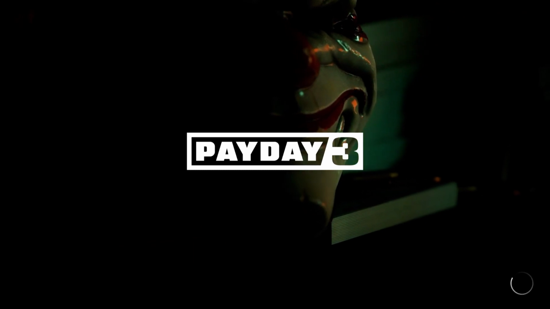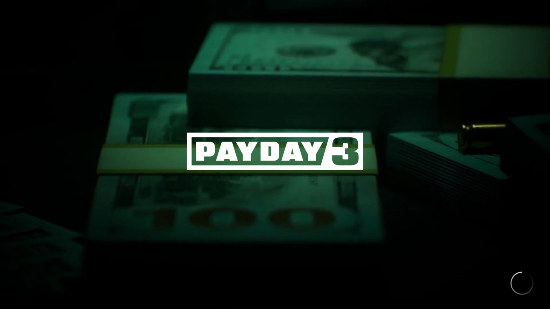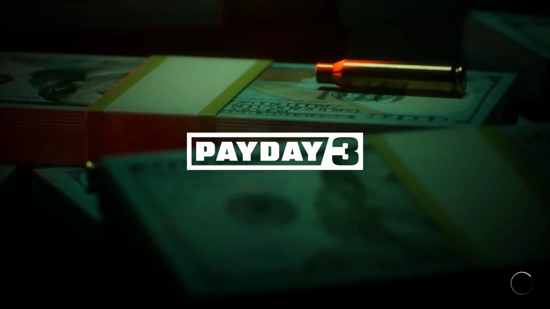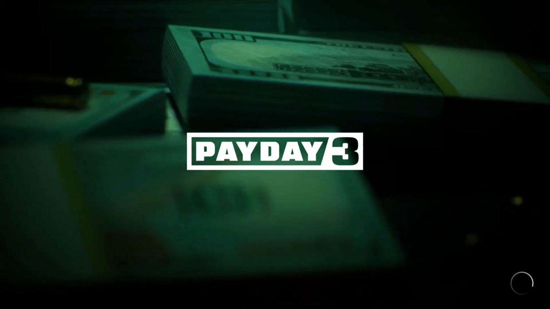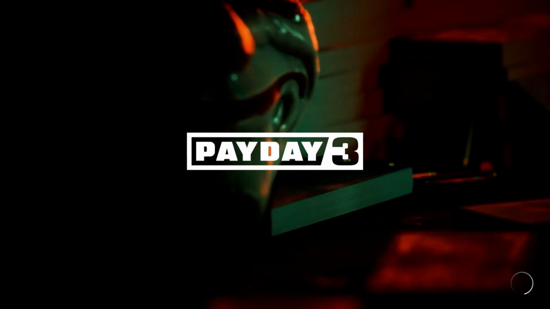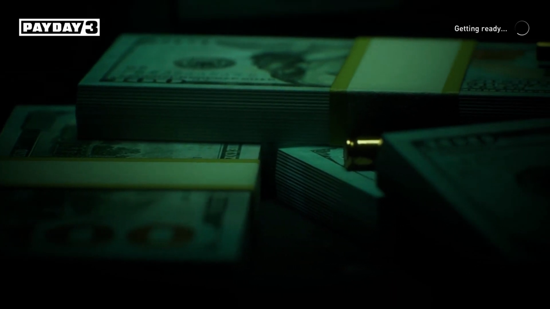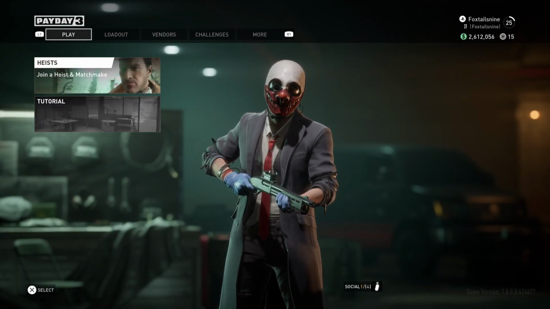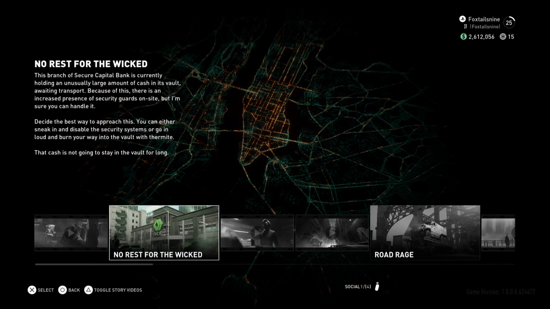Now, in this episode, my plan is to do the first heist, which is No Rest for the Wicked, which is just a small branch bank type deal. As soon as it loads, we'll see if we can't get into that. I'm also going to be soloing these. Of course, I've got the AIs, but until further notice, I just kind of want to try these on my own. There's room for error that way.